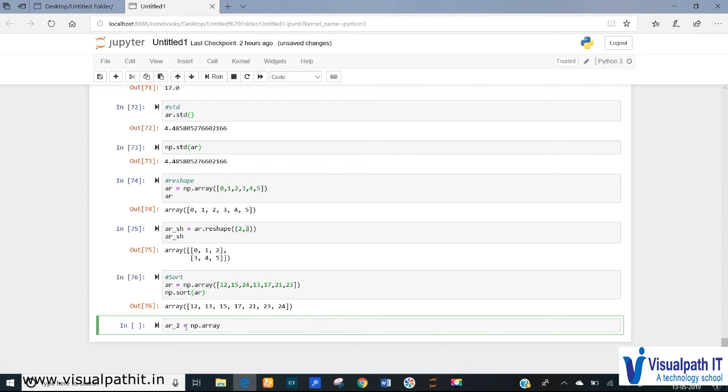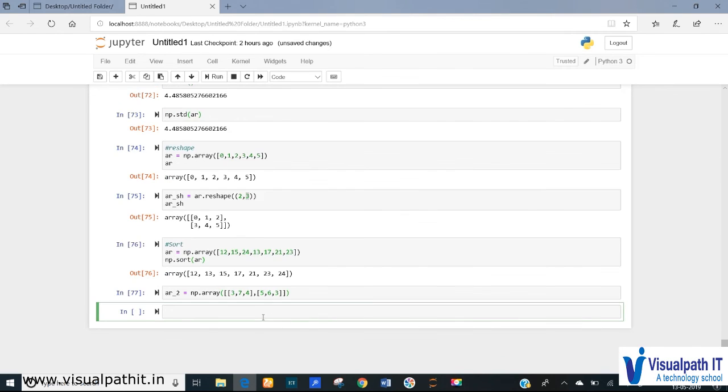So again let's define two dimensions: 3, 7, 4 again comma 5, 6, 3. So this is the first dimension, this is the second dimension, and again three columns are there, two rows and three columns. Now just display the result. How does it look?